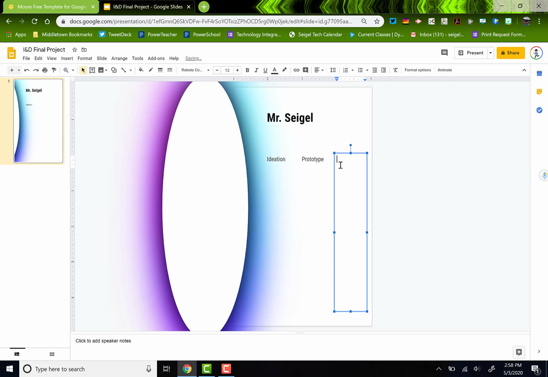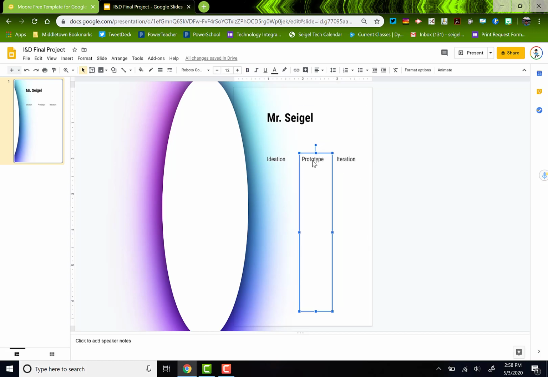And then the third one, that's creating your very first model of getting your ideas into the physical world. And then the last one is iteration. What are the problems that you ran into? How did you overcome them? What did you do to solve those problems? Now, these vertical, now I'm sorry, you can keep them vertical if you want to, perfectly fine with that.